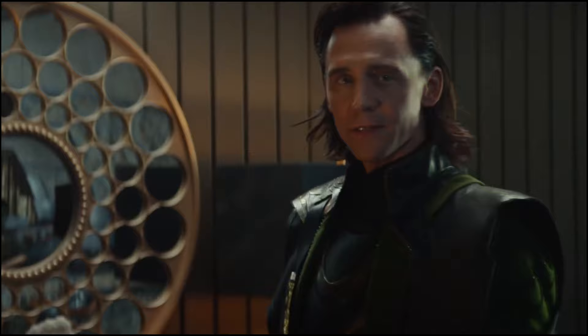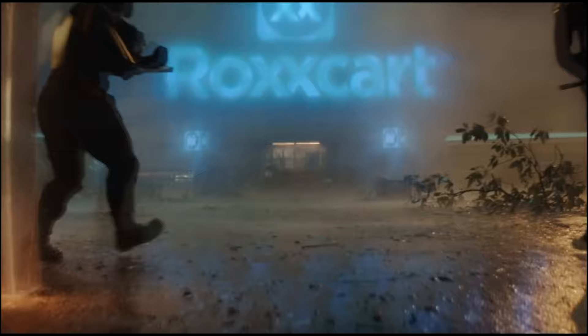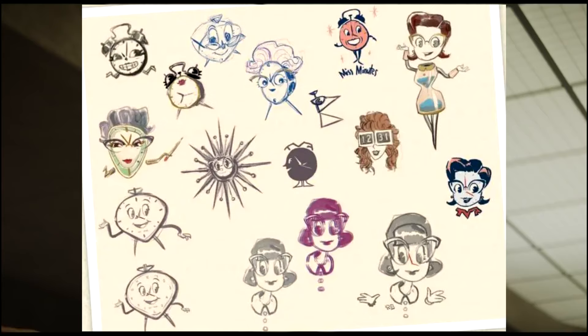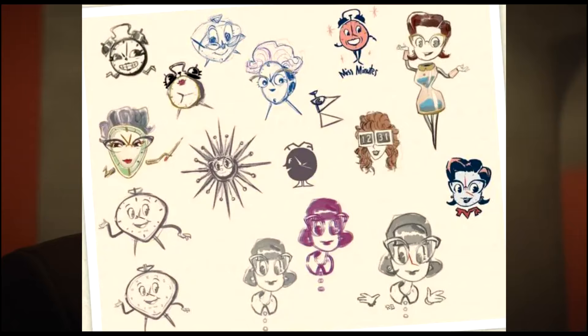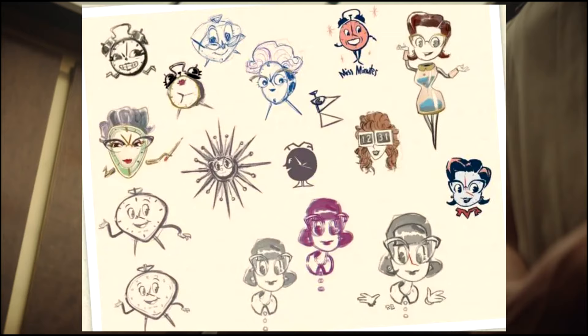Miss Minute is an interesting one, because her design, in my opinion, is perfect in the series. Looking at some of the rejected ones going up here, let's look at splash screen number one. You see the evolution — the character was called Miss Minute, so they were going for a very much, could we possibly include a sort of female look to this character even more, incorporating an old classic throwback 40s, 50s, 60s hairdo, with the eyes, the glasses and everything. It just looks very strange. Some of these would not have worked, and you see some that look more in the direction of what we ended up getting.